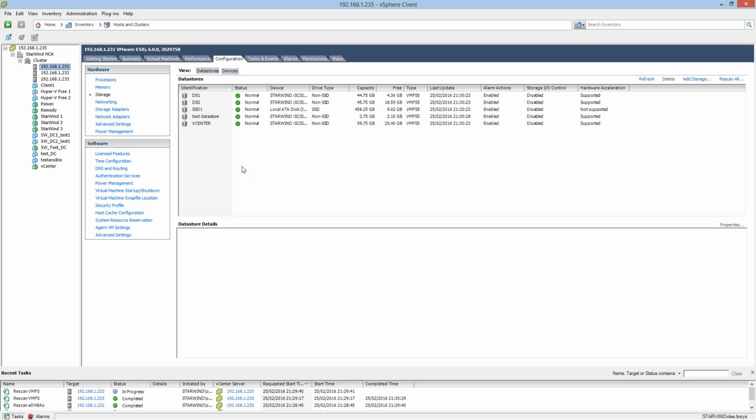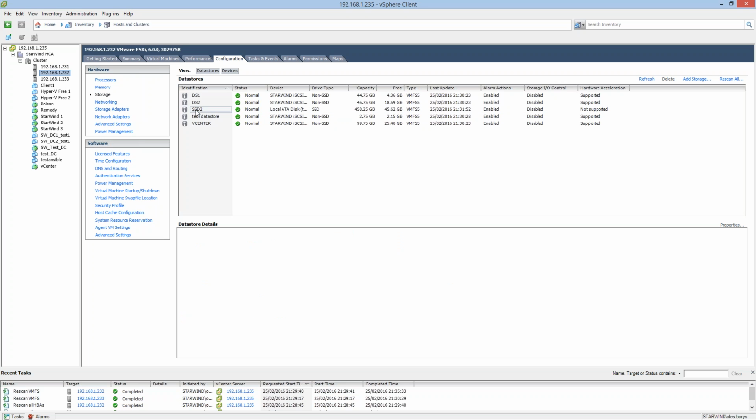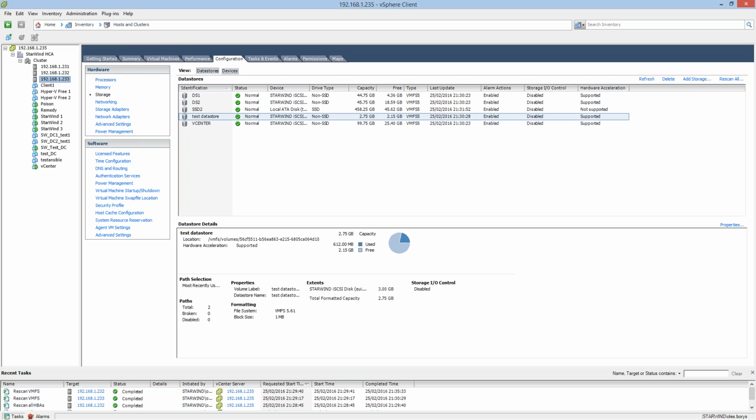Ryan, each StarWind virtual machine resides on a local data store. So over here it says local, and this is where we have our StarWind virtual machine. The hosts just completed the rescan, and now we see this data store is available on all 3 hosts.